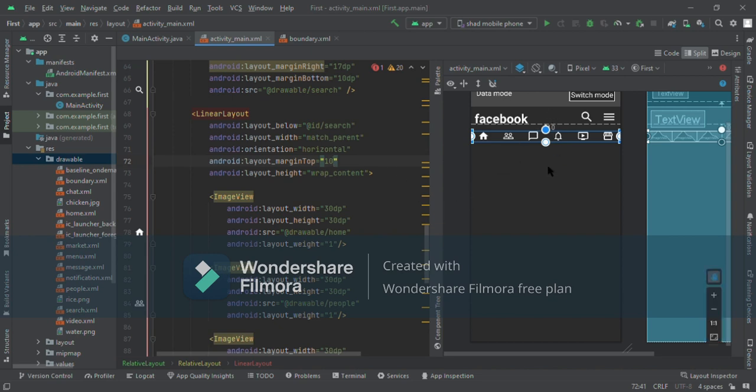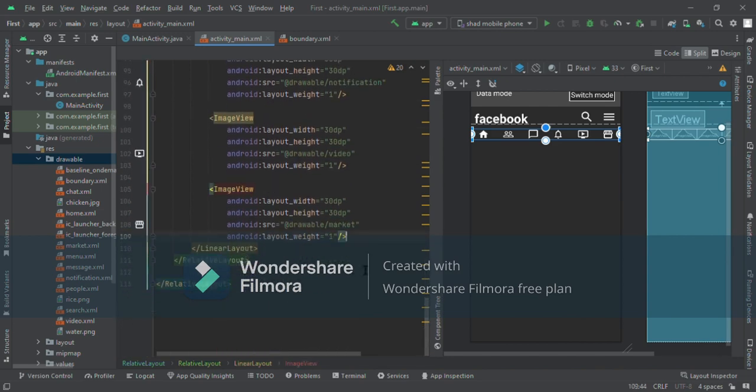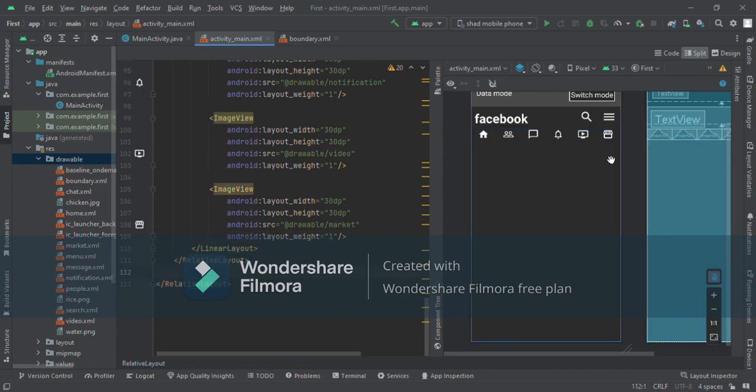Do you think 10 is too much? Okay, let's try 5. 10 is too much. Yeah, 5 dp. Okay, now I can come down here. Okay, you can see that it's looking like Facebook.